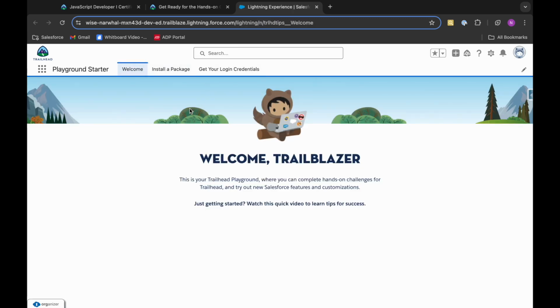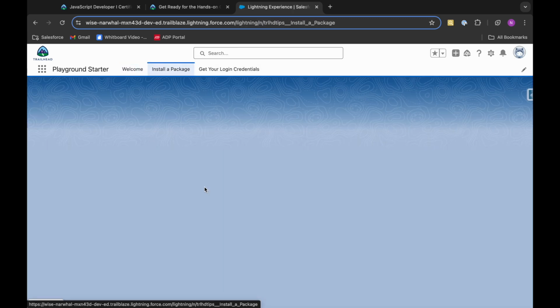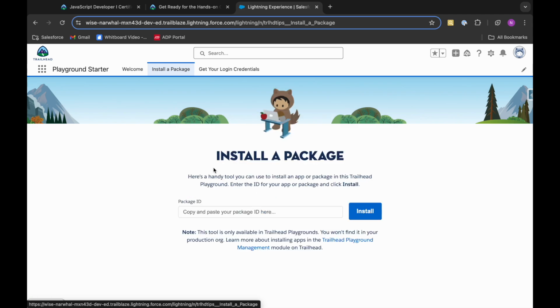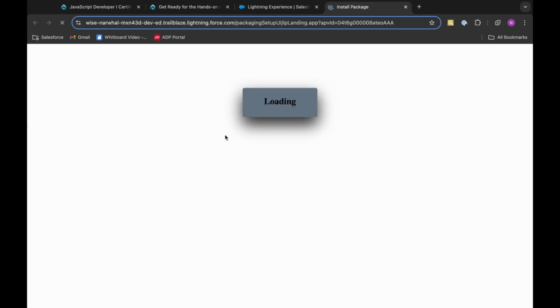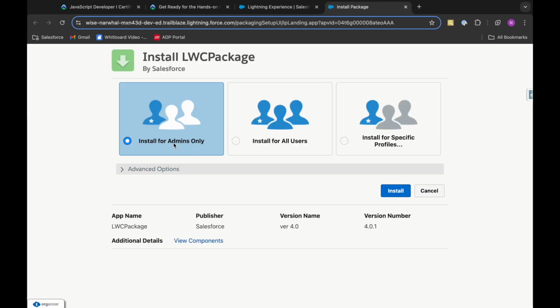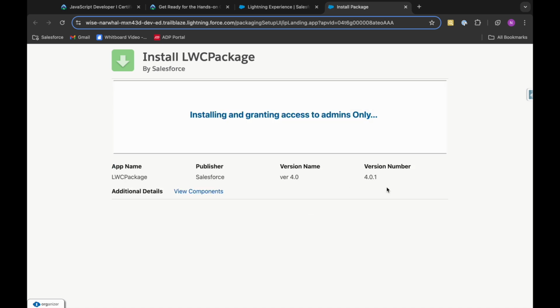I'll be launching my playground. After opening install a package, we will paste the package ID here, then click on install. After clicking on install, select install for admins only, and then click on install. Let's wait for it.